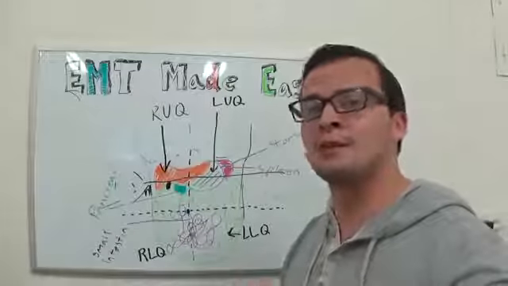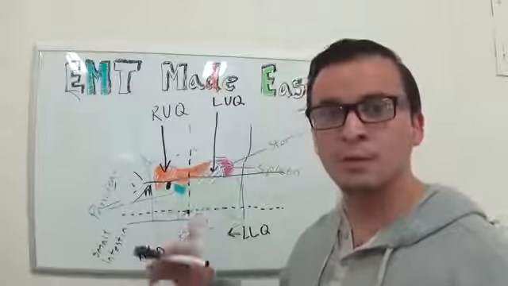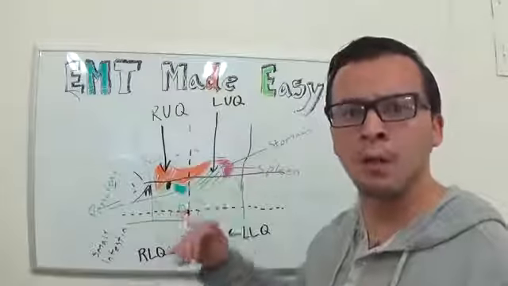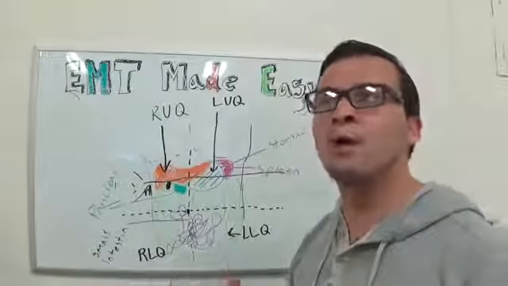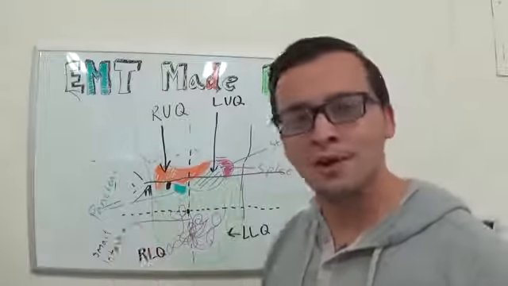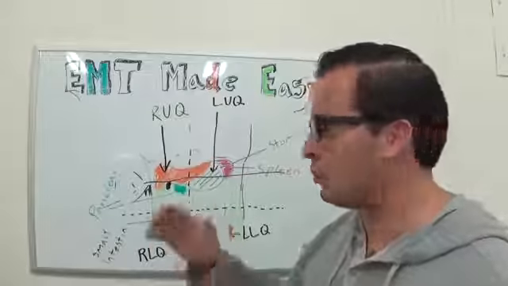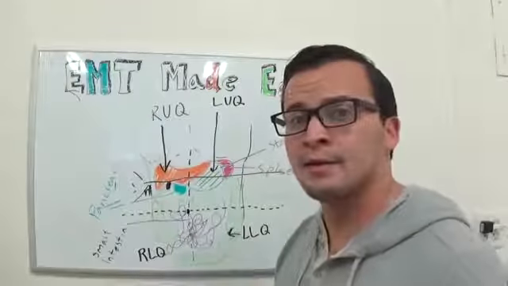But I just don't expect you guys to learn the locations off my video. That's up to you. I just want to give you a general idea of where everything's at, the landscapes, right? So upper, lower: upper is more solid, lower is more hollow. If you know that, now you can break it down even more on yourself, reading a book, stuff like that. So that's it with trauma, the regions, the quadrants, and all that stuff, and the liters of blood.